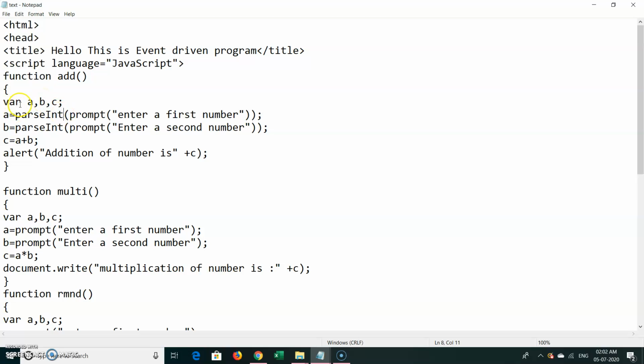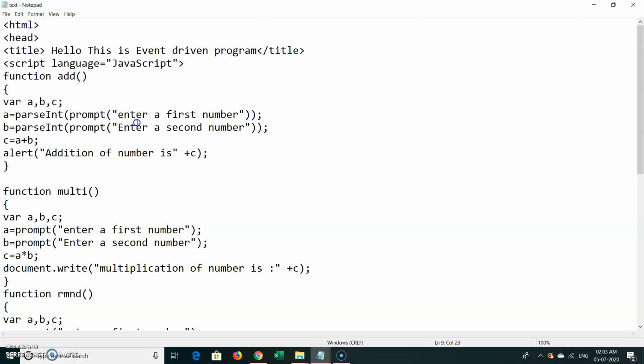Then variables are declared. 3 variables are declared with the var keyword. In JavaScript we declare variables with the var keyword. Then a is equal to parseInt. The parseInt method is used to convert a string into an integer. Then the prompt method is used to give the user a message box with a text entry field, so that the user can give the input there.